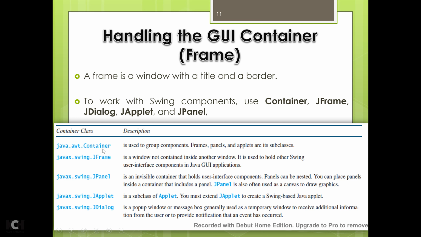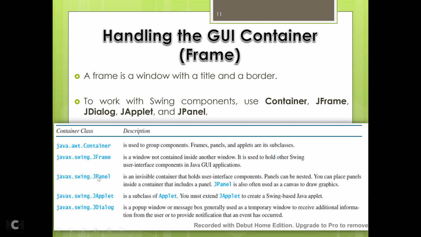It indicates that whenever we want to do GUI programming, you need to import this package. For example, if you want to use the JFrame, you need to import javax.swing.JFrame, or just simply javax.swing.*. Of course, I will give you an example about how to use this container class in the next tutorial video.